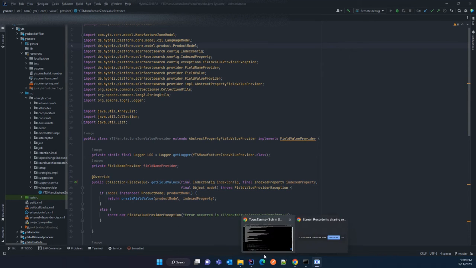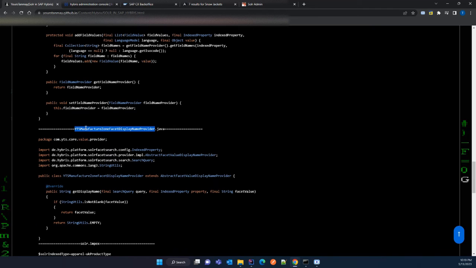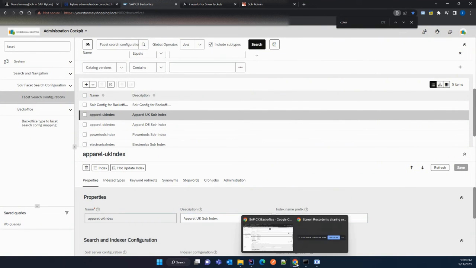Let's complete the display value provider code as well. Copy the name, YTS manufacturer zone facet display name provider, which is used for the display name.